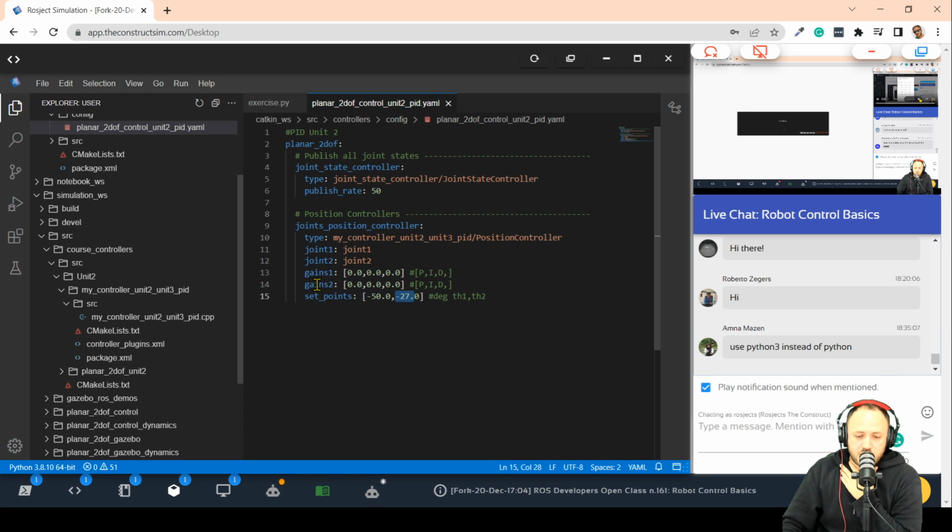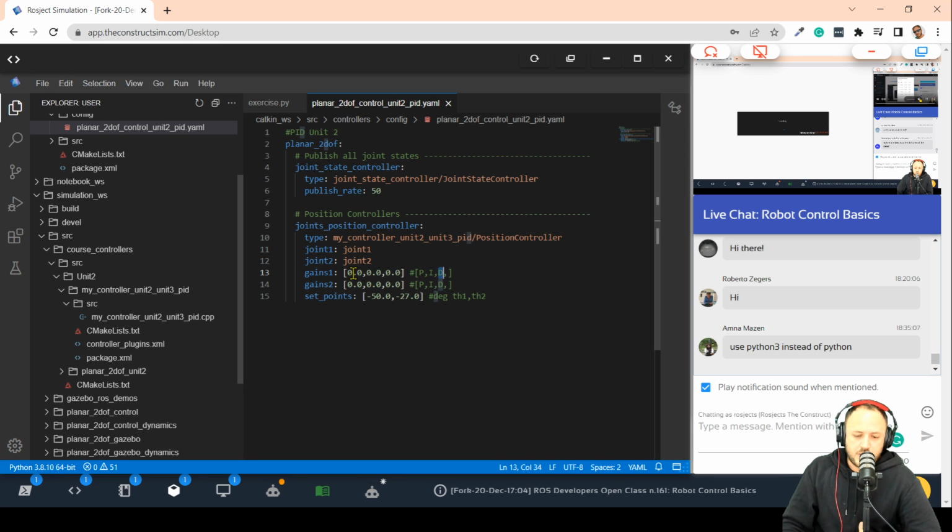And as for the proportional gains, the KP value, we can set it here in the first value. The first value is for the proportional gain. The second one is the integral controller, and this is the derivative controller, which are other controllers that we are not going to cover in the live class, but they are covered in the course.